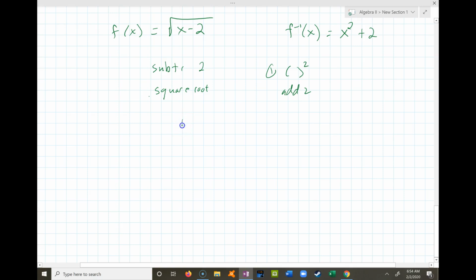And just for fun, let's graph this, because that's actually the next thing we're going to do. So notice if you plug in some numbers in here, like for example, if you plug in 1, you get a negative 1, which we can't take the square root of, it doesn't produce real numbers. So I try plugging in 2, and I get 0. So right there's the point 2, 0.